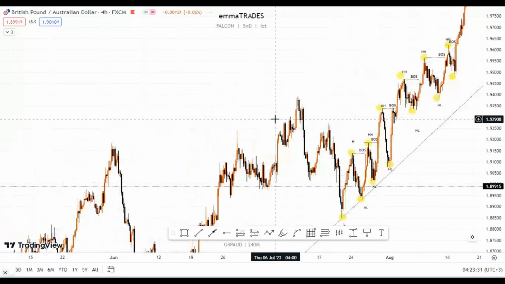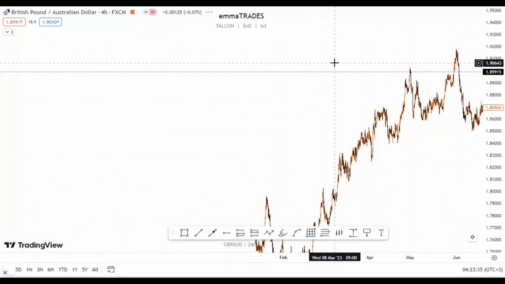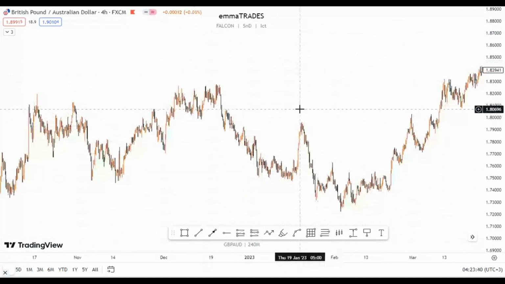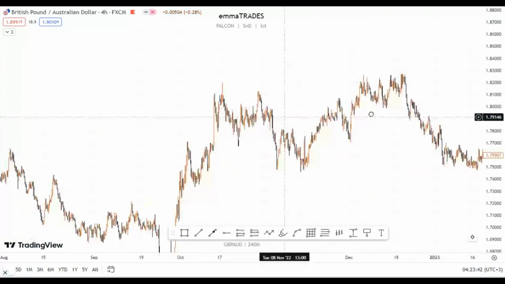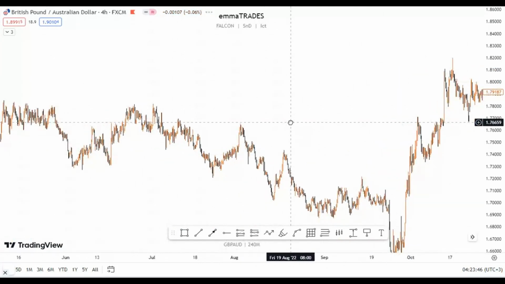So for now, I don't know if this chart gives me a good example of a downtrend somewhere, but I really would love it if it did. Yeah, there is that, but I'm not comfortable with it. So yeah, this is a much better example. Could it be? Yes, it is.